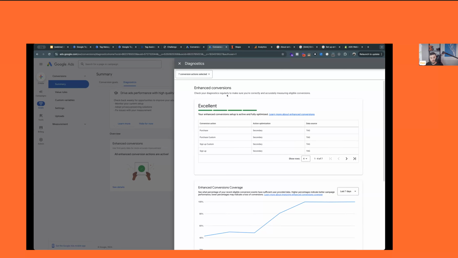So I think I'm done. So we went through the entire thing. We sent some enhanced conversions online. We discussed the confusing tag that Google added for us. We discussed how to verify it, both in the network and on the receiving end in Google Ads. So with that, I'm ready to switch to Q&A, I think.